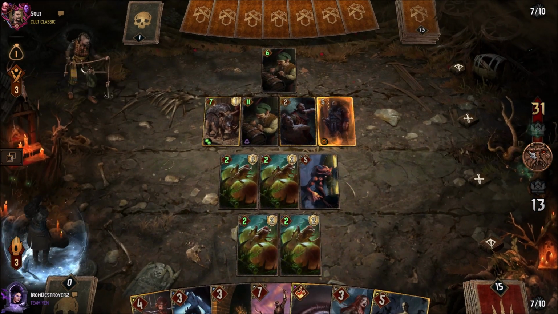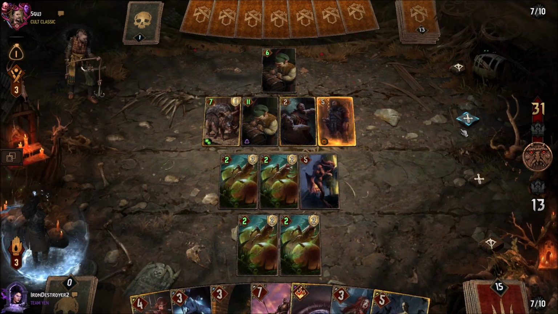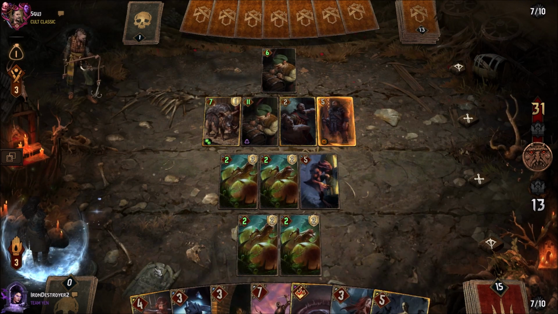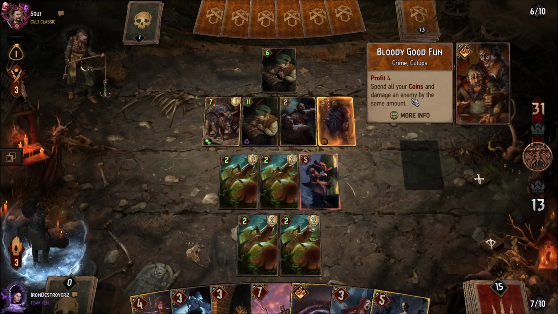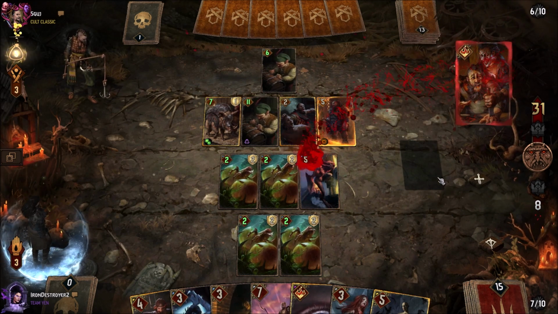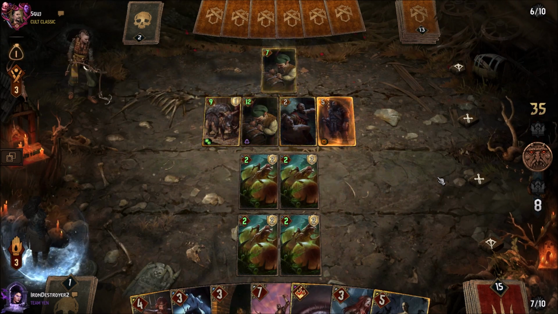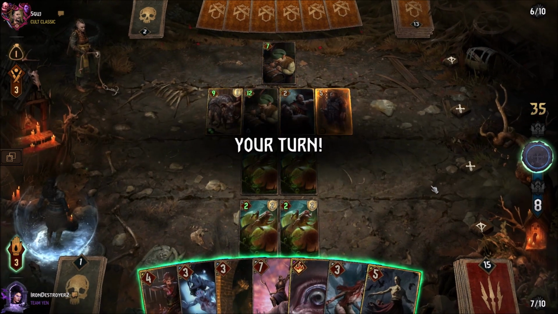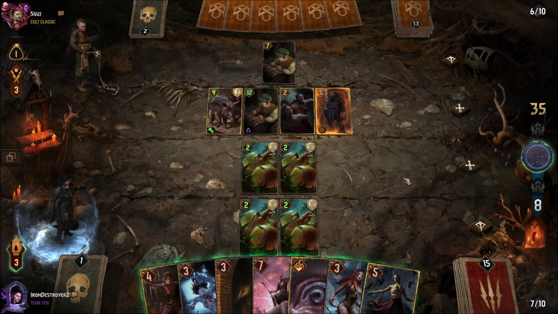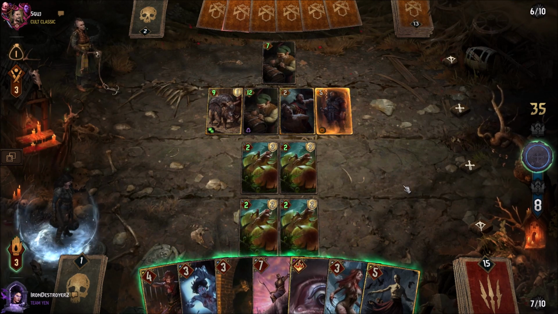Next round we'll go in for the Alp. Could have played Brux or Necrot here, but I wanted one that has a deploy ability, because I'm not relying on the engine as much, right? It's bloody good fun. We're gonna lose him? Okay, that's fine. Now with 3 cards, can we win the round?